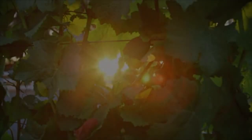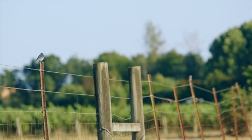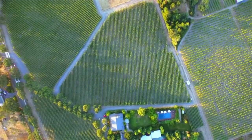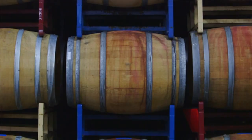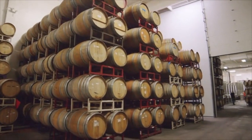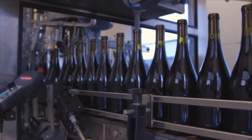Even today there's this artisan feel to winemaking. You wake up before dawn, you walk the vineyard rows, you get to work with your hands, and there's something about being connected to the land that constantly reminds you that winemaking is a natural process. I've always been told that good wine comes from good grapes, and that's certainly true. But after the grapes leave the vineyard, there's a whole separate process that starts in the winery that most wine drinkers aren't even aware of. More and more vineyards are going organic, and that's great because that means less pesticides and chemicals in our wine. But wineries still need to use preservatives to ensure that wine doesn't go bad during production. One of my first roles at the winery was adding sulfites to the grapes after they were harvested, and that's when I realized how intense these chemicals really are. I understand the important role they play in modern winemaking on an industrial scale.